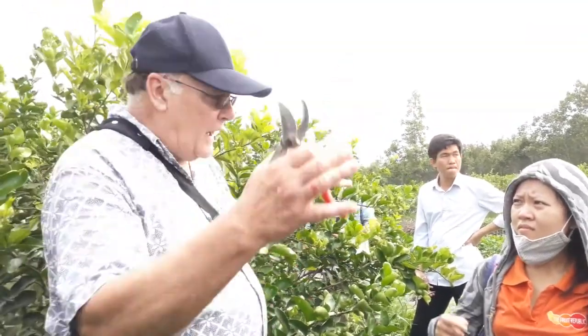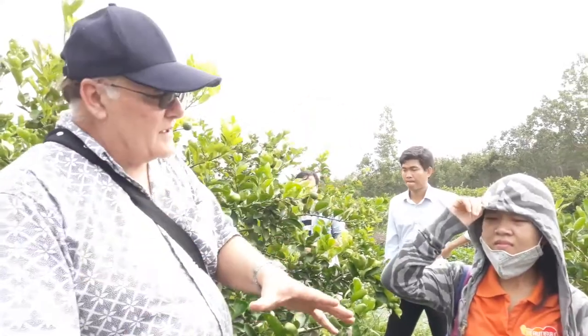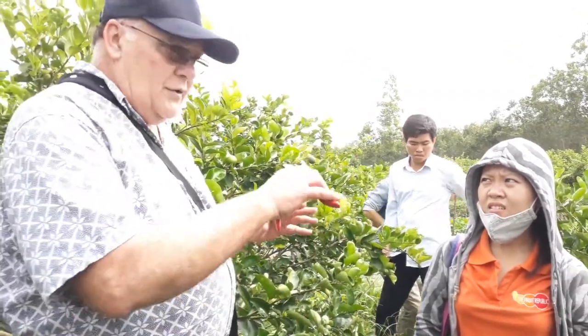With other citrus, you have flower all at one time, fruit one time, and you harvest all the fruit one time. And then you can prune after the harvest, but with lime, it's more complicated. It's not every month, but with lime you need to prune a little bit more often.